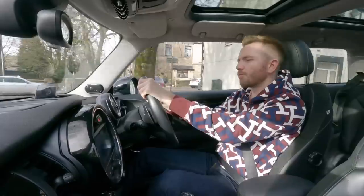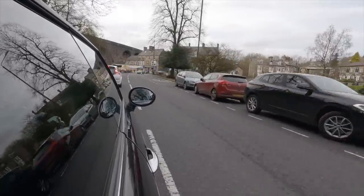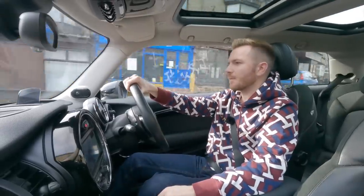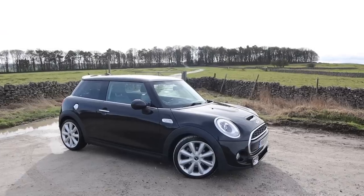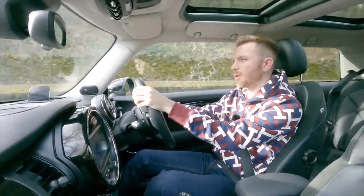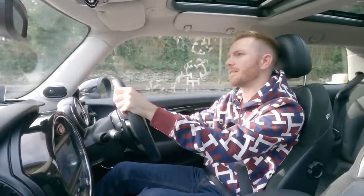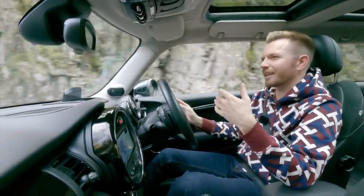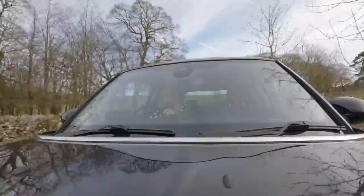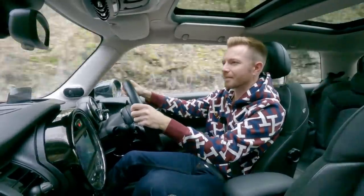The ride is a bit firm but it's not as bad as previous generations, which were just downright irritating. As a second car or a city car this would be perfect. I prefer to be cosseted and comfortable, so I wouldn't want to use something like this every single day — that said, it really isn't dreadful. What always annoyed me about the new Mini from 2001 onwards is that everything was too heavy and too stiff — the door handles, the doors, the steering. But with this third generation everything is that little bit easier, softer, lighter. It's a much easier car to live with. In fact, this is the first Mini I'd consider buying with my own money — I just have a grin on my face from the moment I get in. It's just a fun car to drive.